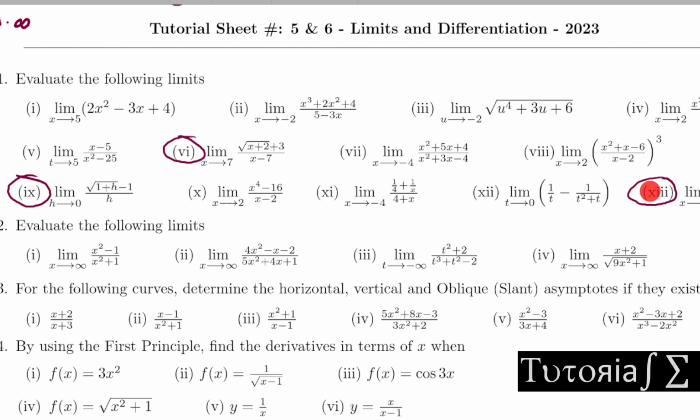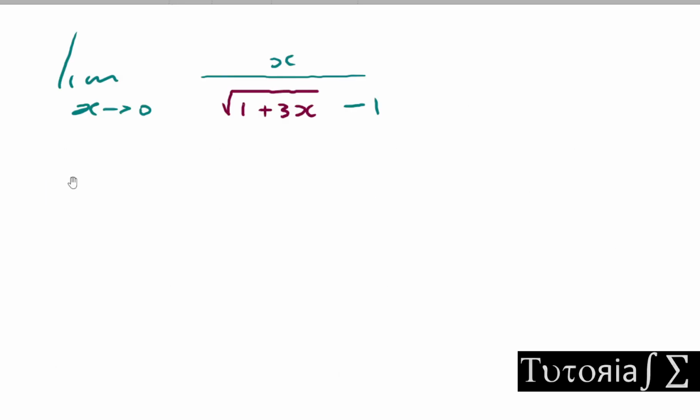I'll do number 13, and you should be able to do number 6 and number 9 there. All right, so let's switch on to our whiteboard. All right, so this is our question. Now for this one, this is very simple as well. So as you can see, I have color coded the radical.